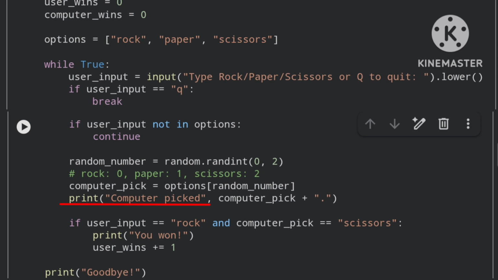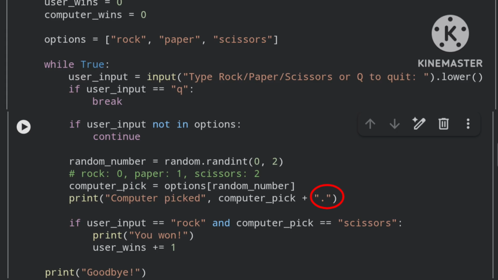So now we can print out what the computer chose. You can say computer pick, and then we can say comma, and computer pick, and then we will decide who actually won, right? So then we will say who won, and let me just do comma. Actually let us do plus, and let us just add a period.